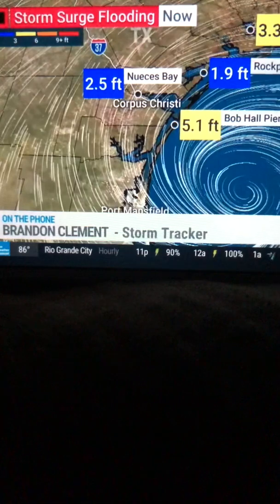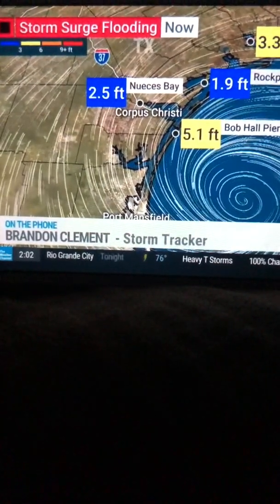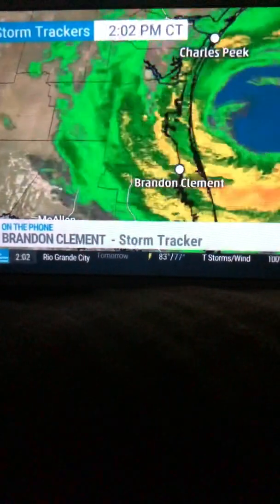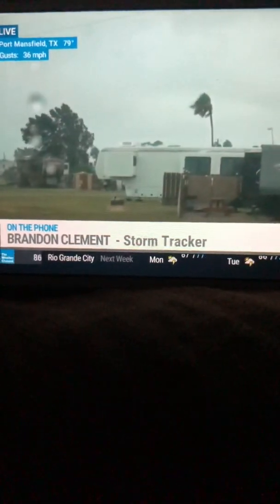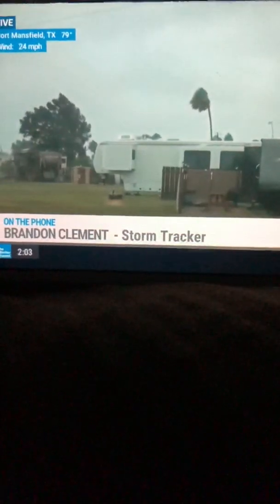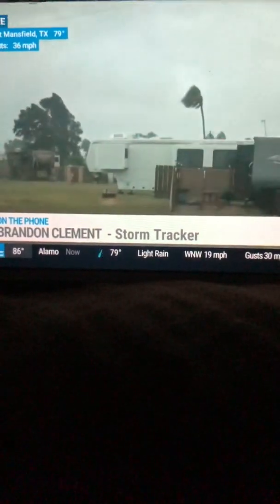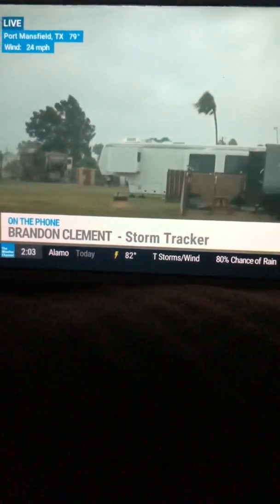Let's talk about the rainfall. You've been in this band for at least the last hour or so. Can you tell how much it's added up to? It's so hard to tell in tropical because the rain's so fine. It's actually producing more rain than the giant drops you see in severe thunderstorms. But if I had to guess right now, it's not a whole lot. It's been on and off, so I'm guessing about an inch and a half maybe at the most. But it's kind of spread out. The heavier rain, the more consistent rain on the banding seems to be on the south side and on the southeast side of the storm. That's where the flood concerns are setting up as it moves over the Brownsville, McAllen, Harlingen area.